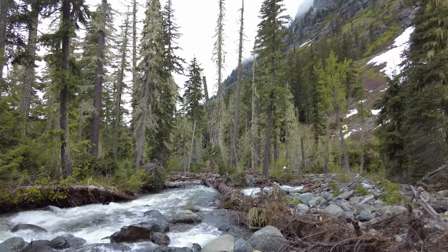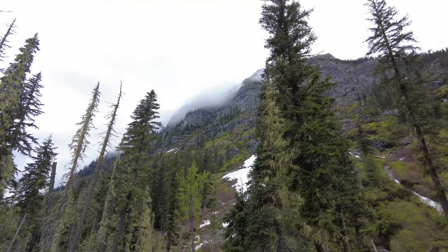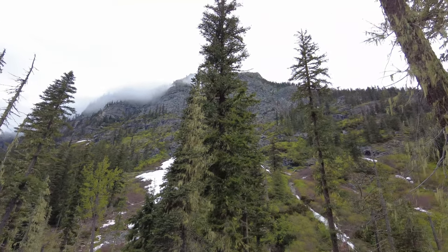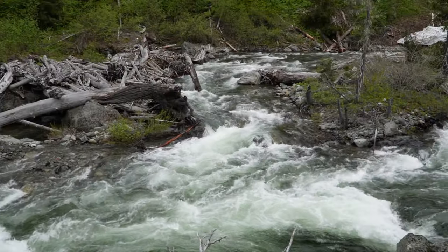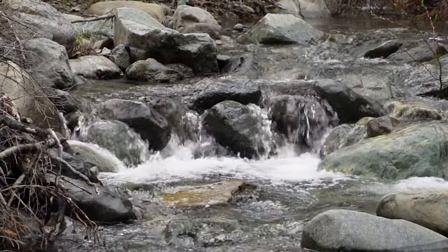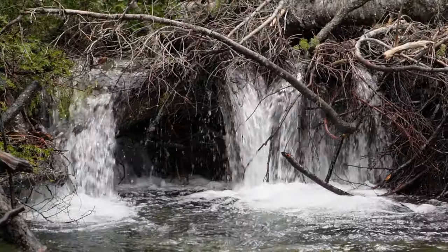I'm just out doing a little bit of exploring around camp. The weather is a little bit nicer today, and since we've got some time, I thought I'd walk around and see if I could get to the Cle Elum River, which is just behind our campsite. I did make it there — it was a little harrowing, but I managed. The coolest thing about walking around is finding all these little creeks and waterfalls and pools. It's just so beautiful out here, such a nice escape from the city and a great mental reset. We're going to enjoy the rest of the morning before heading back home this afternoon.